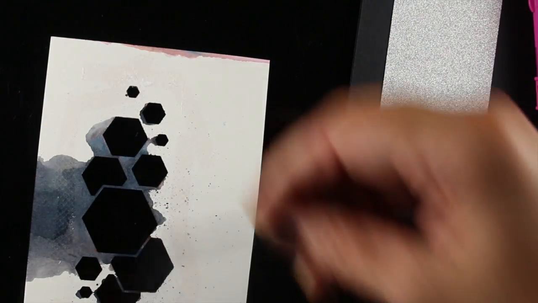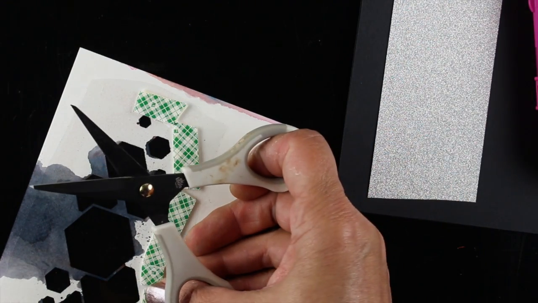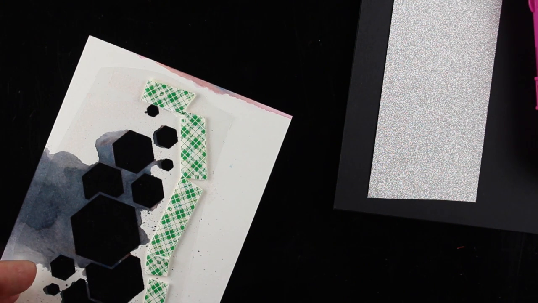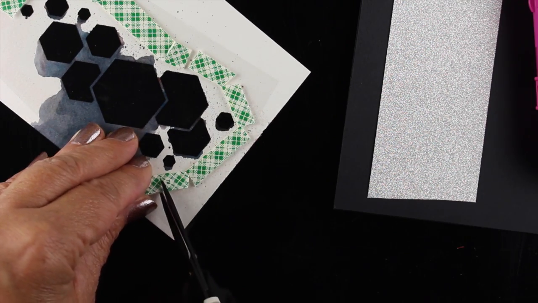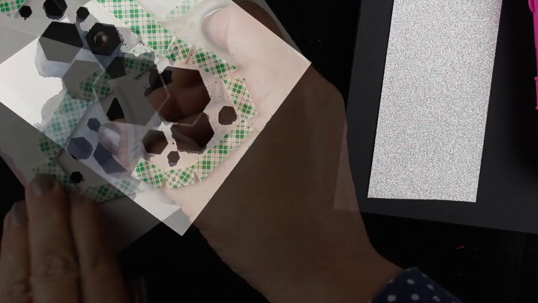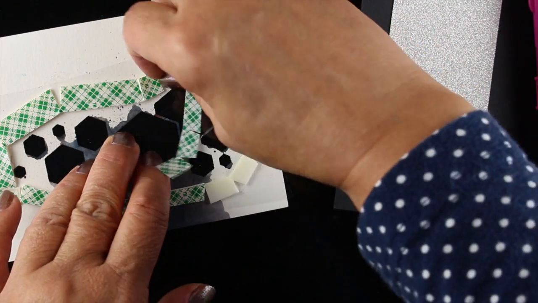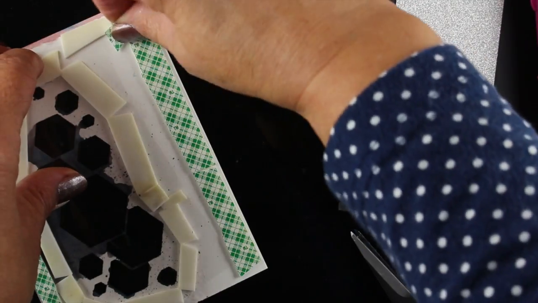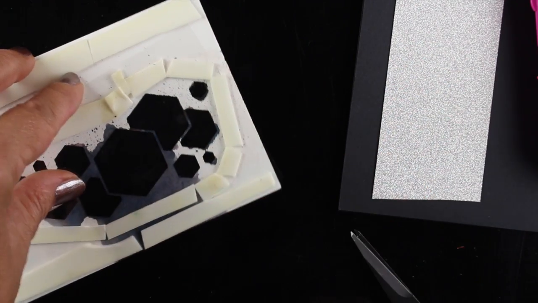And finally, let's make a shaker out of this one with the black. So I've put some acetate onto the back of the hex die part that's cut out. And I'm going to run some dimensional adhesive all the way around the entire, the whole shape, that whole open shape, because I want the part that's going to be inside the shaker to stay within that area. I don't want it to shake behind the rest of the card, because that would be wasting all that beautiful shaker stuff. So I've made a little trail all the way around it. You want to make sure I'm going to be using glitter for the inside of my shaker. If you're using beads, it's not as crucial, but I want to make sure I seal every single one of those little spots in between all of my little pieces of dimensional adhesive.